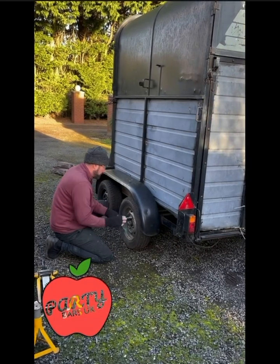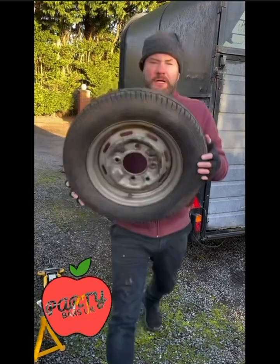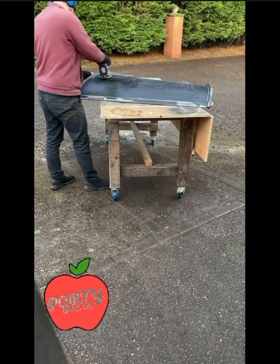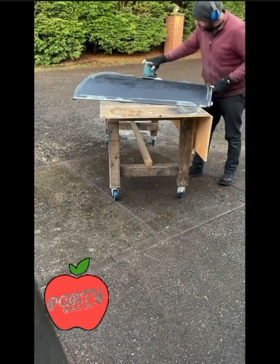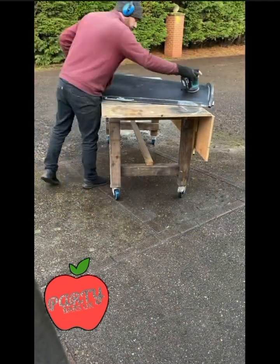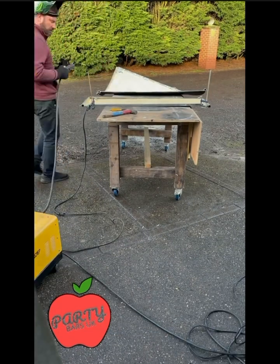So the first job was to make the trailer secure and take all the wheels off, ready for paint. Then I took the front hatch off, ready for sanding. I started with 40 grit, finishing with 240 grit. After sanding, I began to fabricate and weld the hatch for the service opening.